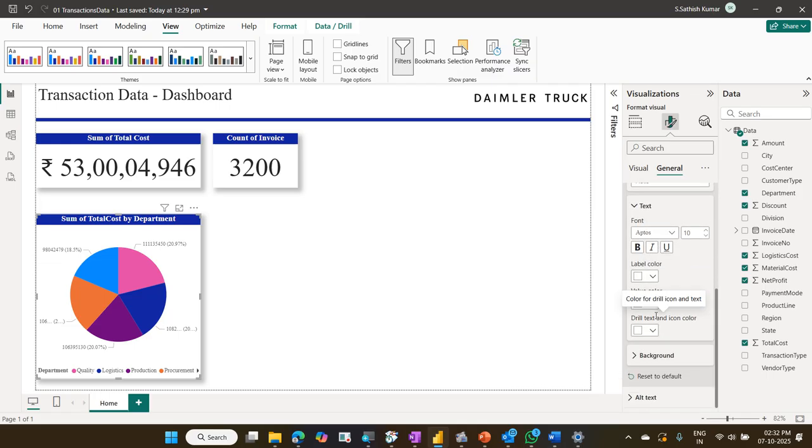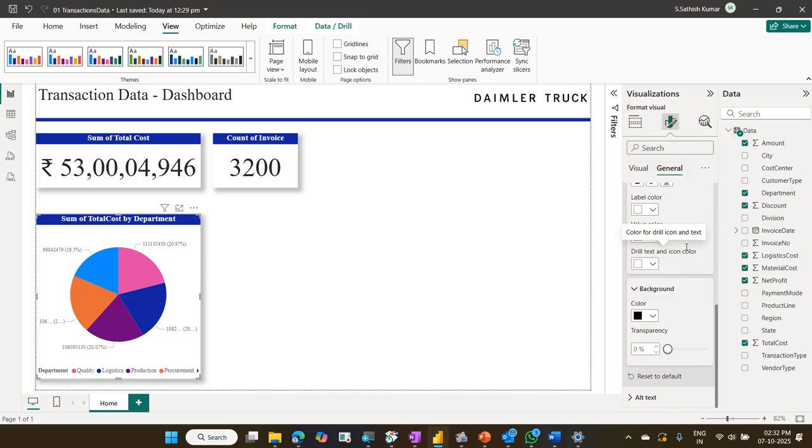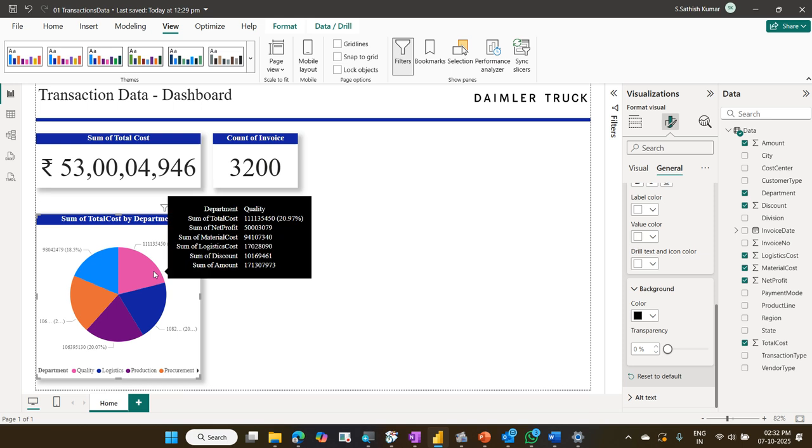Background color, let us make it black. Background color I made black. So now when you place the cursor, you'll have a black background and white font. Next we'll explore drill down.